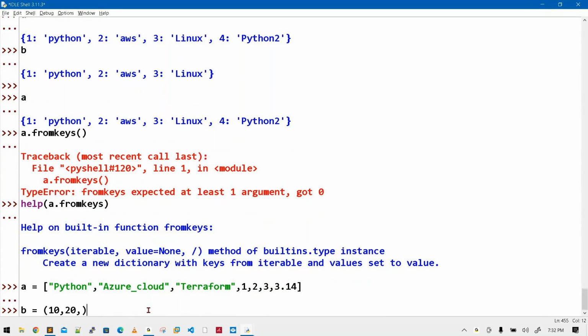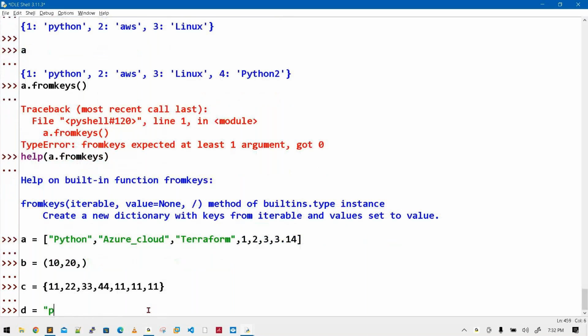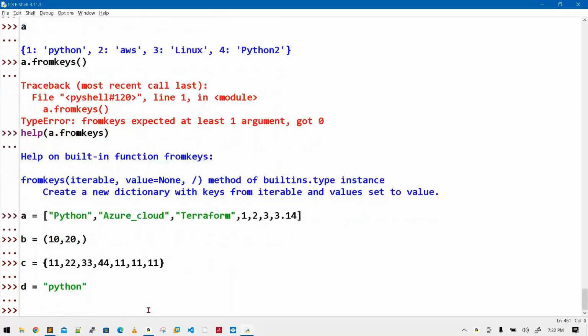Yes, it will work. How you take one element, in the same way it will work. Next, a set. Even if you provide duplicates multiple times, it will take unique values. 11 will come only one time. Start from 100, end with 105, every time jump one value.